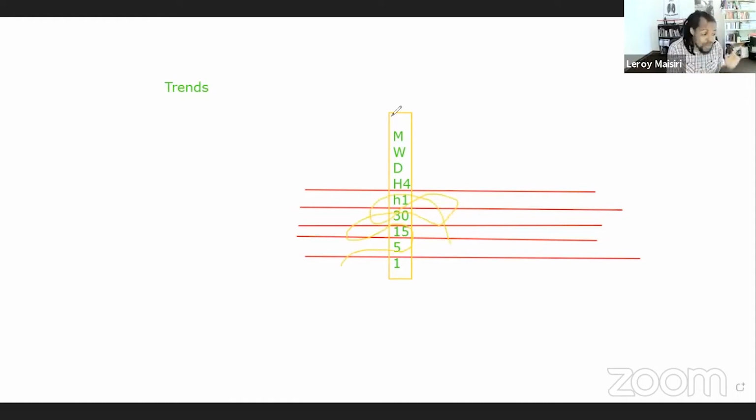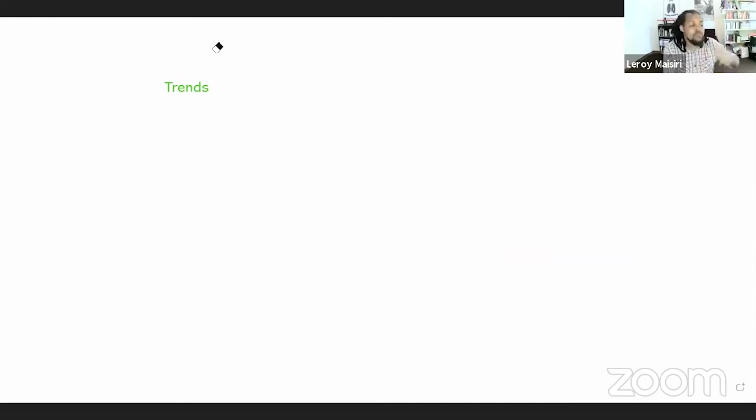Now, for the fib to work, or for you to be able to use the fib appropriately, you have to be able to identify the true trend. The true trend is going to be affected by several things. For example, what kind of a trader are you? If you're a day trader, you've got an interesting job, because you're not looking at the global long-term perspective of markets. You don't care where markets will be in 2 weeks from now. That's too far from you. You care about the market right now.